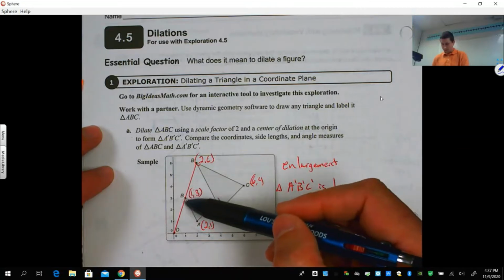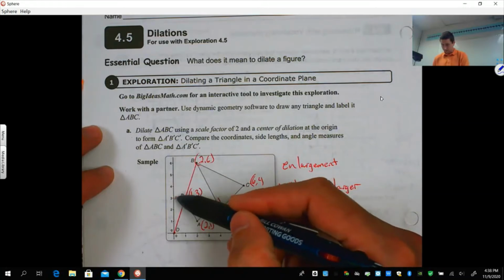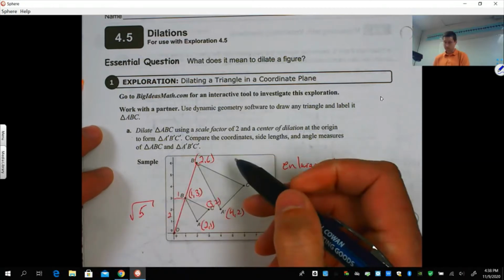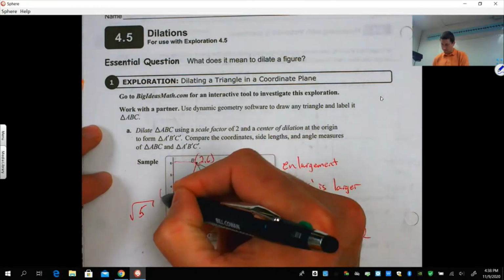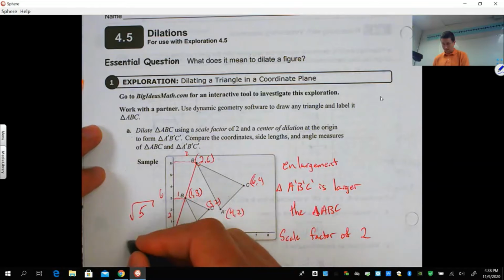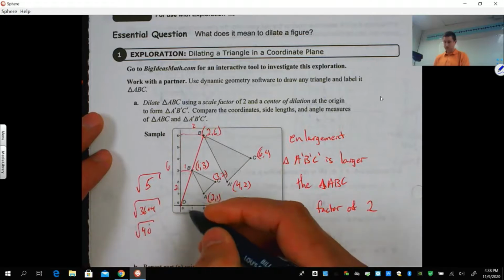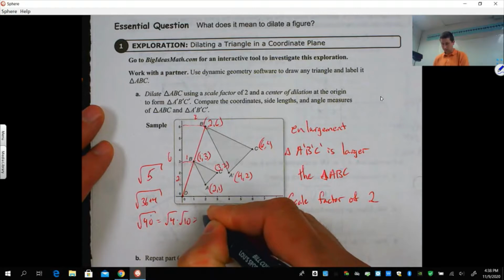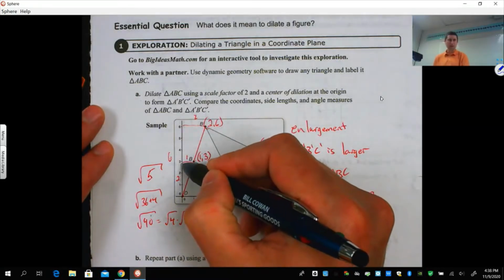If we were going to find the length of this, okay, here's our triangle. This is 1 and this is 2, so that'd be the square root of 2 squared plus 1 squared, that's the square root of 5. And if I go up here to this length, this is 2, this is 6, that's the square root of 36 plus 4, so that's the square root of 40, which reduces, that's the square root of 4 times the square root of 10. 1, 2, that's 3. That's my problem. I knew something was wrong here.